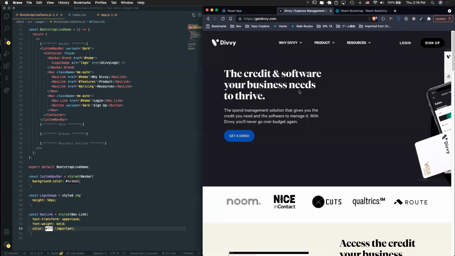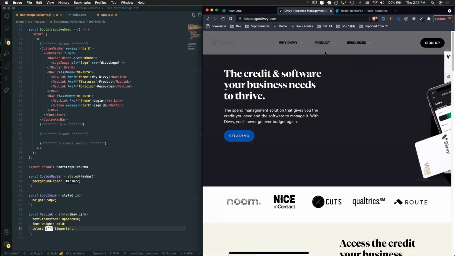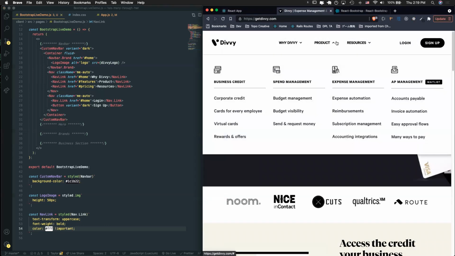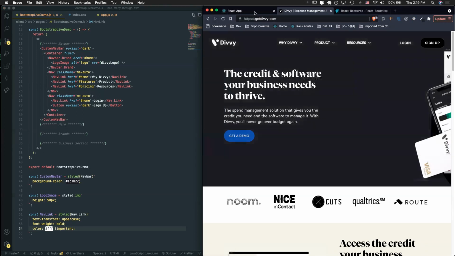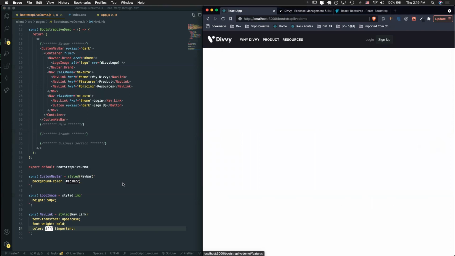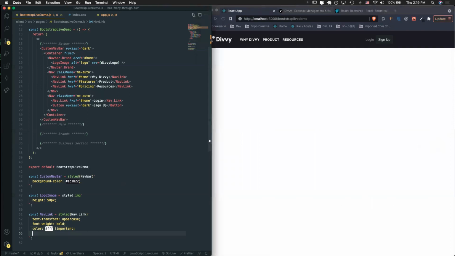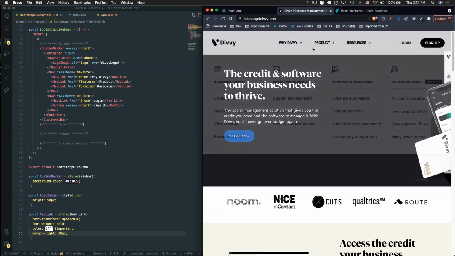The other thing we want to do is, there's some space here between these guys. A decent amount of space actually, and these are really close together. So I'm just going to add some margin right. That's going to add to the right of each of these a little bit of margin. So that's a little closer.